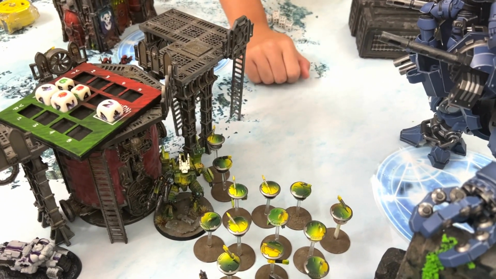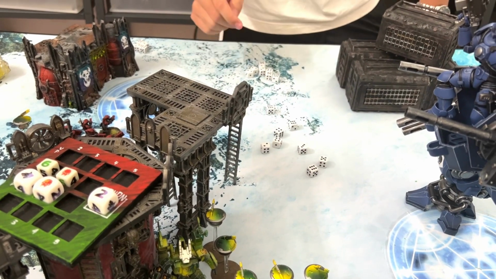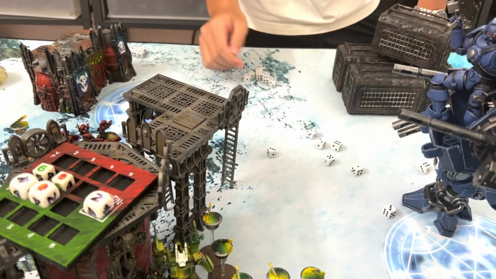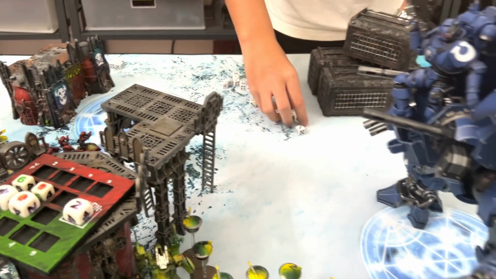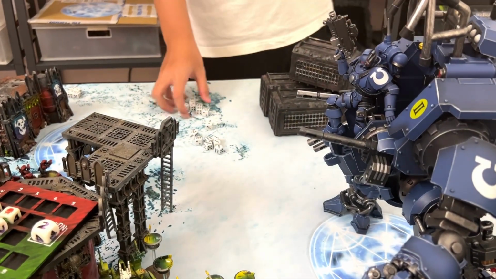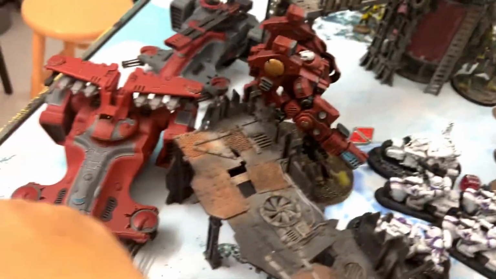5, 8. Then this will be a 2 to hit. Rerolling everything. Everything hits. This is strength 6. So we're wounding on 3. Rerolling. 1, 2, 3, 4, 1, 7 and minus 1. 1, 2, 3, 4, 5, 6, 7, 8. See? Dead! Zack! Wake up!